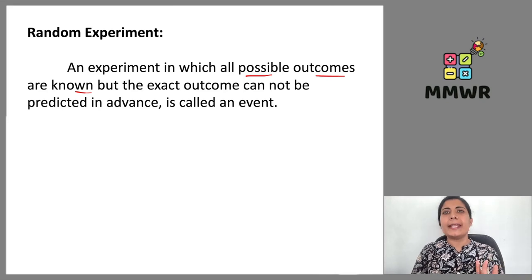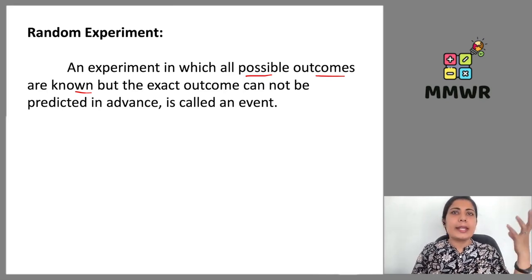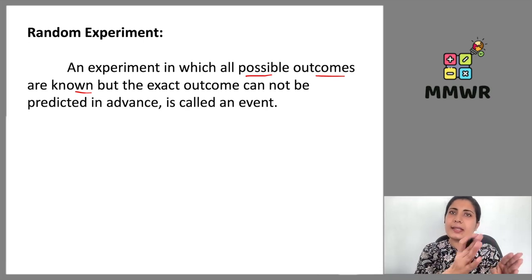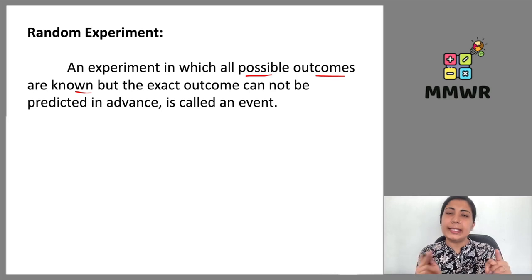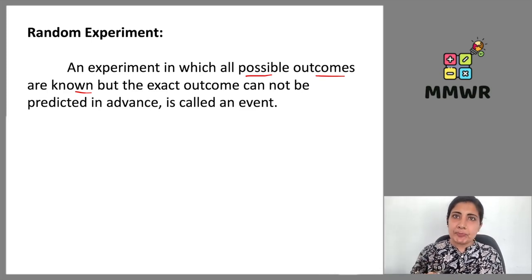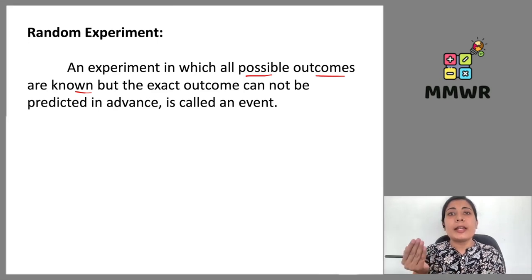Before doing the experiment, we already know that if we roll or throw the dice, then we will be getting this, this, or this. We know these possible outcomes, but which of them will come, that we can't figure out. Only after the dice is rolled will we know exactly what is going to come. But what possible outcomes are there, or the total number of outcomes, is very well known to us. We are well aware of the total number of outcomes. Exactly what is going to come, we will understand only after that experiment has been completely done. Only then can we say, yes, this has come.